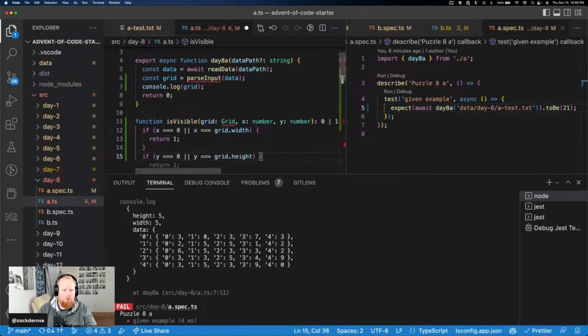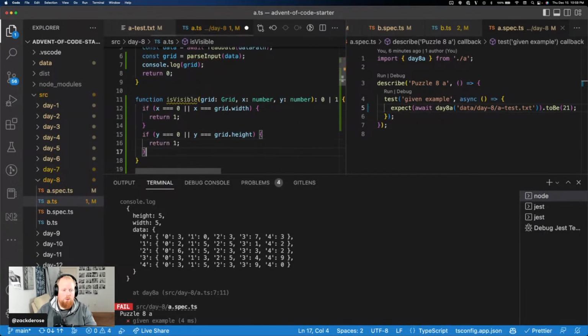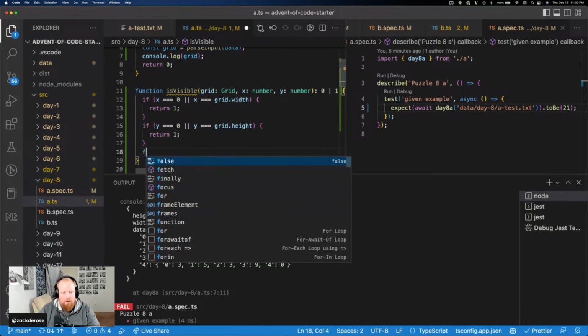If y equals 0, okay, so that should get all of our perimeter trees. Then we'll just need to figure out, I guess, for each one, is visible from the north, is visible from the south, is visible from the east, is visible from the west. There may be a better way of doing it, but I don't know.